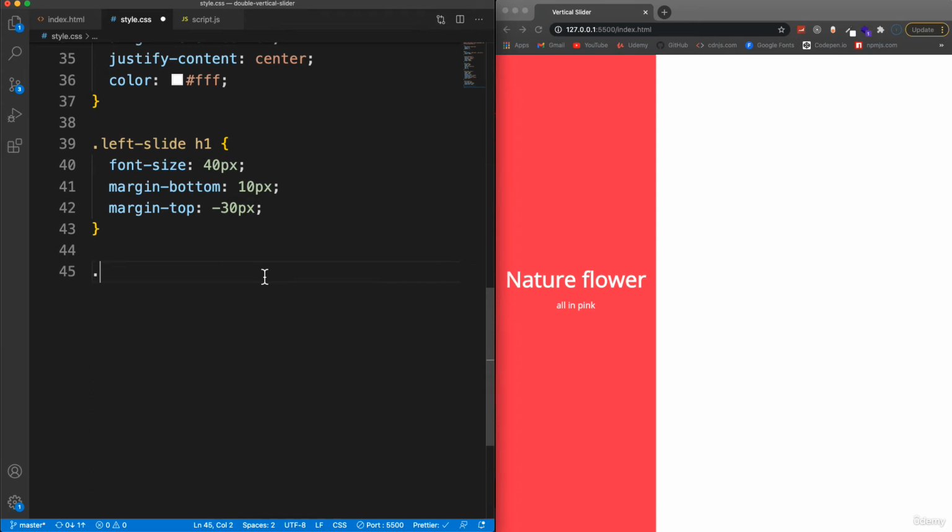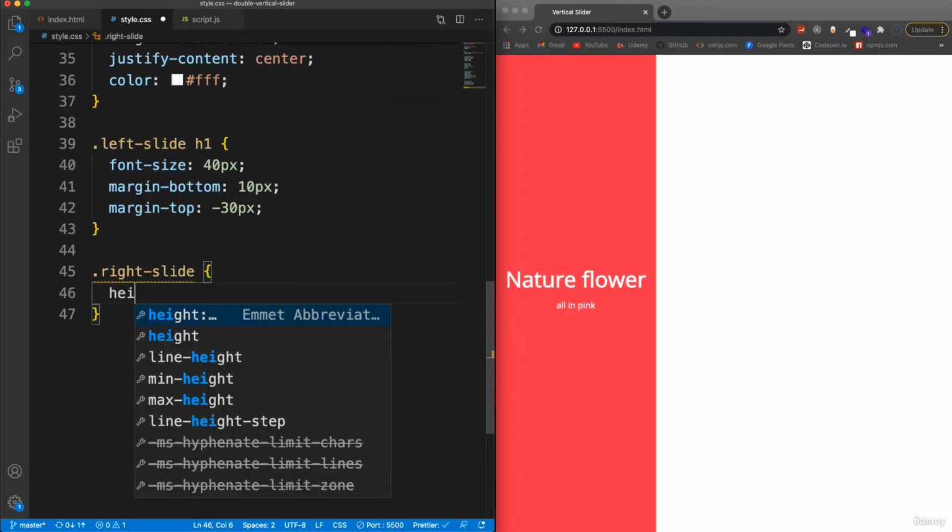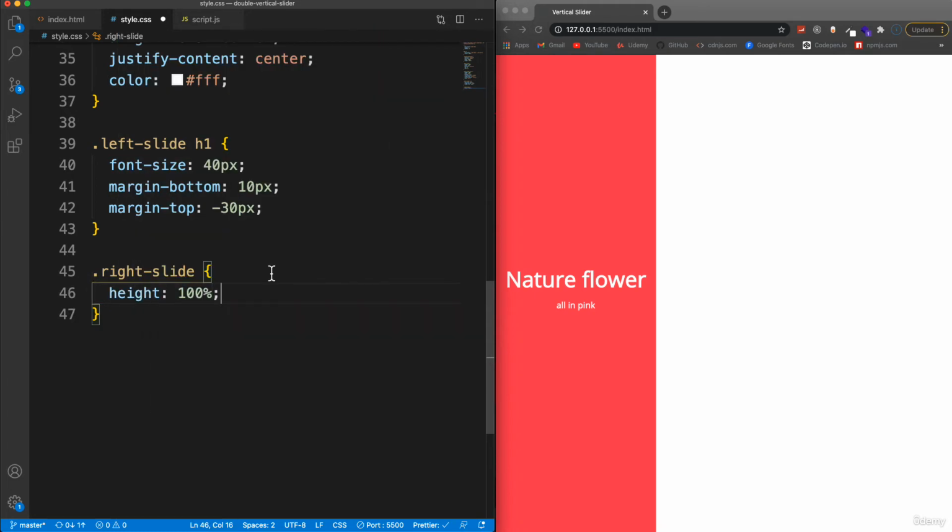Now the right slide, let's say right slide, I'm going to set the height to 100%. I'm going to position absolute from the top 0. And then from the left, I'm going to go 35% because this width is 35%. So for the right slide, I'm positioning it absolute within the container. So I want to start it here, which would be 35% over from the left. All right, and then we want to set the width of it to 65%.